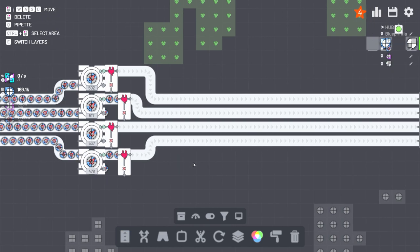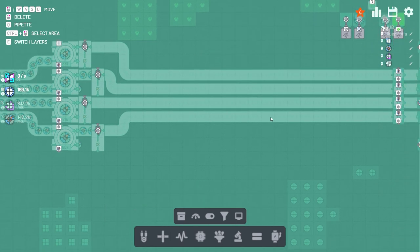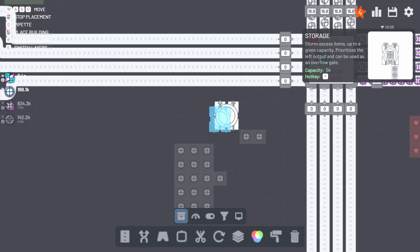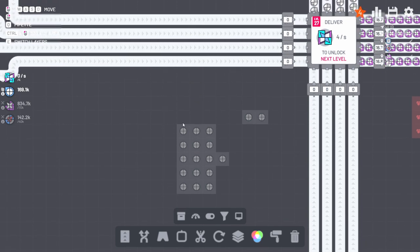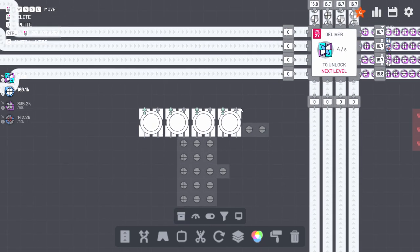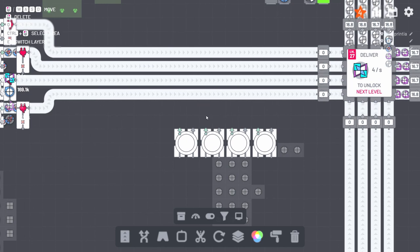Okay, then we need to wire these up. Eventually these are going to be wired to a big circuit, which determines which set of storage boxes are outputting to the belt. That's the reason we're doing this: we're also going to have another set of these right about here that are also going to be feeding into these belts, and those are going to be filling up with our shape of the day, this guy here. So we need to know which ones are feeding in, these ones or these ones. Okay, does that make sense? I think it makes sense.